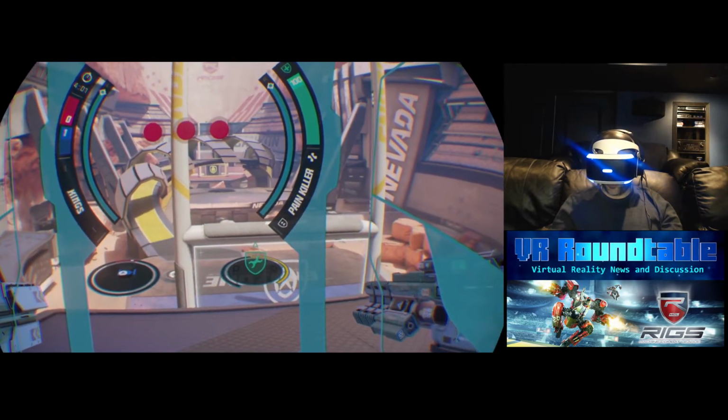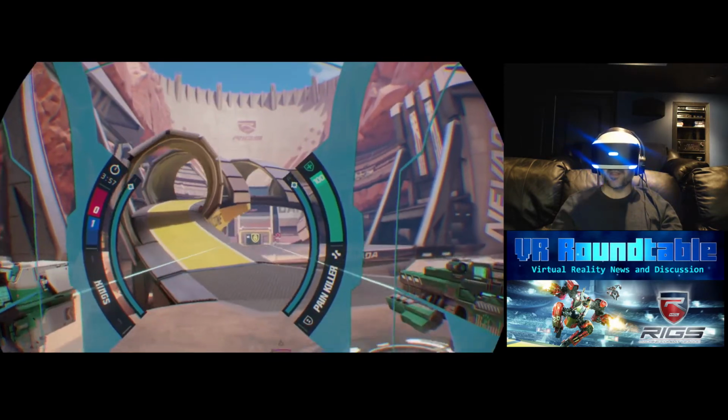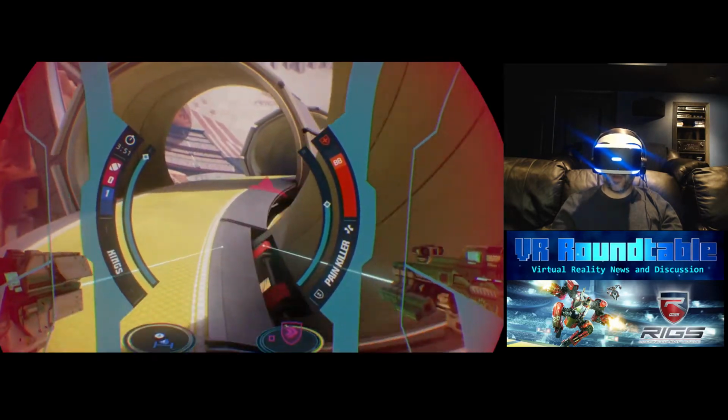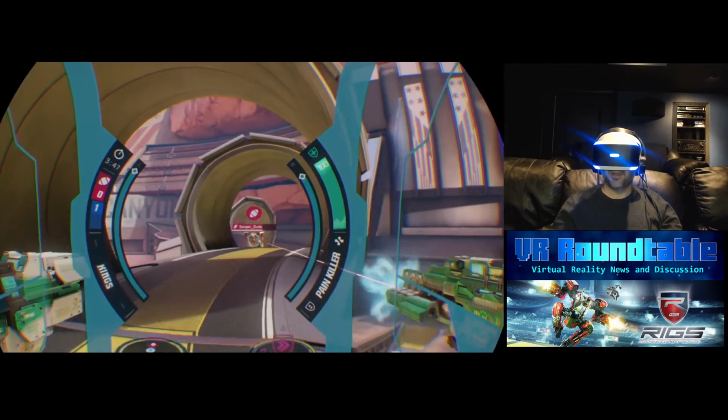So you see this gold ring? That is your overdrive. When you fill it up, you get a temporary boost called overdrive, and that essentially gives you all 3 modes at once. I'm gonna go into health mode and heal myself.